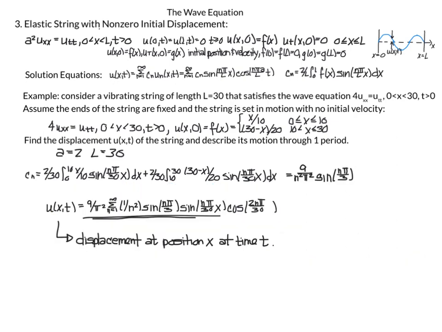And so what I get is u of x,t is equal to my Cn, which I had solved as being 9 over pi squared. My n needs to go into my summation, so n equals 1 to infinity, 1 over n squared. That's where this came from. And then my sine of n pi over 3. So this much here is my Cn. And then I also need my sine of n pi over L times x, and then my cosine of n pi a over L times t. So remember that this u of x is a function of x and of t.